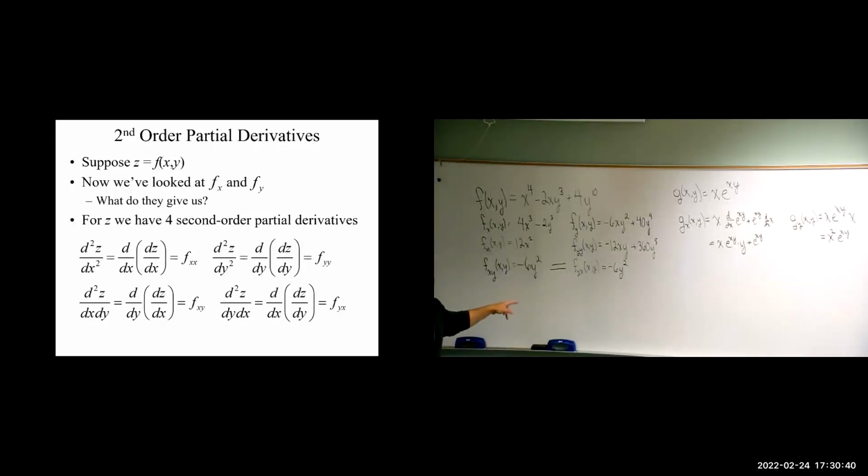So you now have a way to check your partials. If your f sub xy does not equal your f sub yx, you made a mistake somewhere. We can say that with 100% certainty in here. I'm not going to do the other one because you saw what I wanted you to see on there. I wanted you to see product rule and I wanted you to see chain rule. So we won't do that because we know kind of what we're looking for. I'd rather save time for you guys to try some. But I wanted to get to here. Our mixed partials should always be equal.